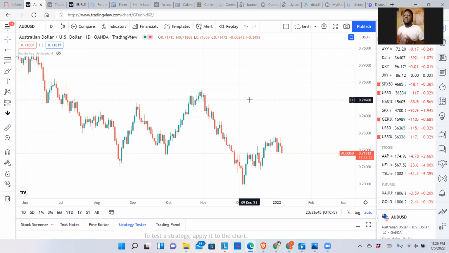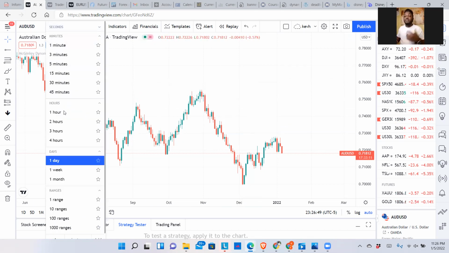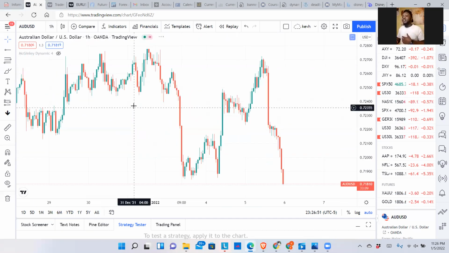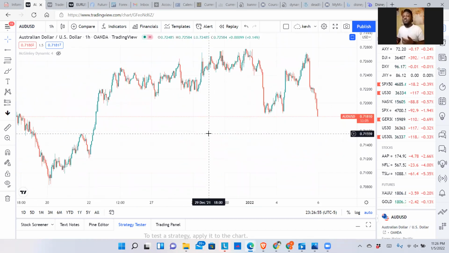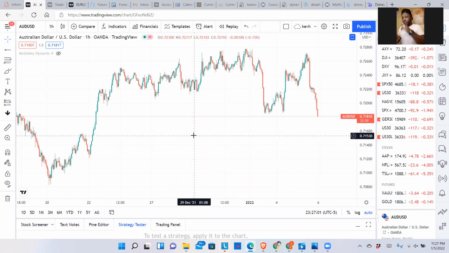So let's say, for example, you're a scalper. You obviously want to look at maybe the 1 hour time frame first. Figure out what's happening on the 1 hour. I'm using AUD USD because this has been a trade that has really blessed me all day today. It's been amazing. So if you're scalping the market, still, don't start with 15 minutes. No, start with the 1 hour. See what's happening on the 1 hour.